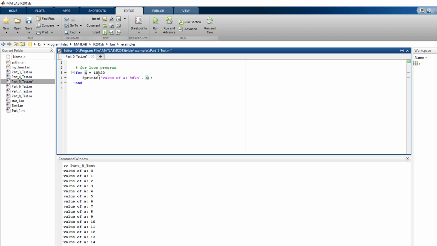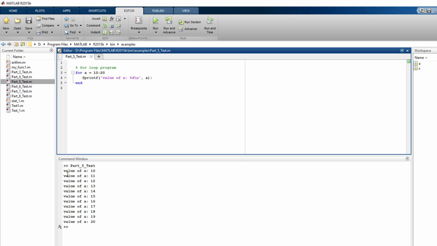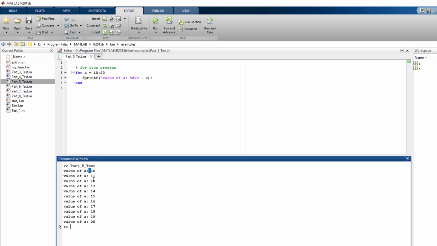The default increment will be 1. If you want to change the increment, you have to give the interval value after the colon. So let's execute this program. The values are 10, 11, 12 up to 20.